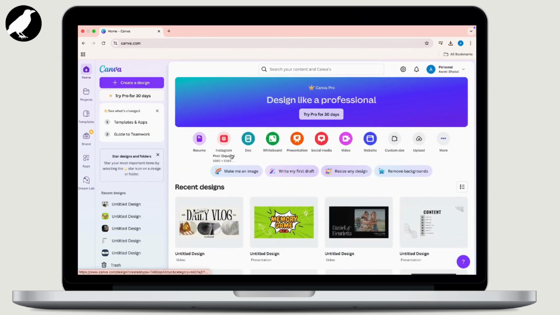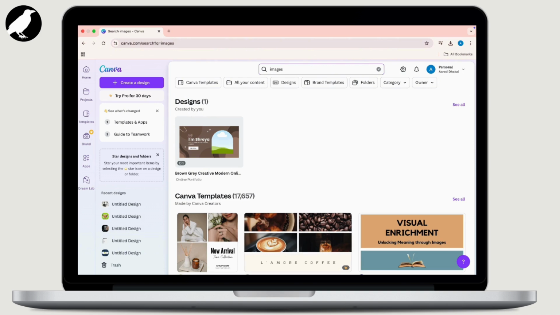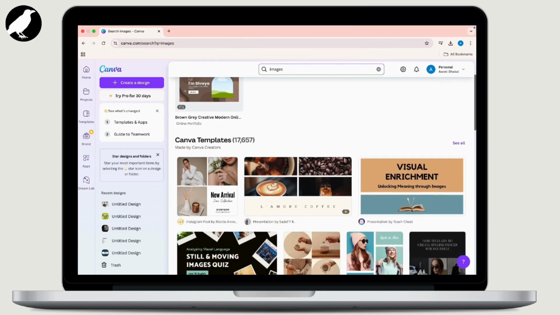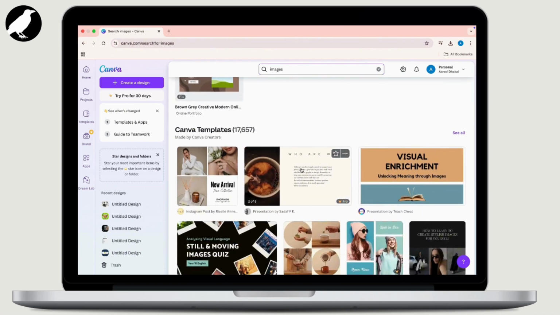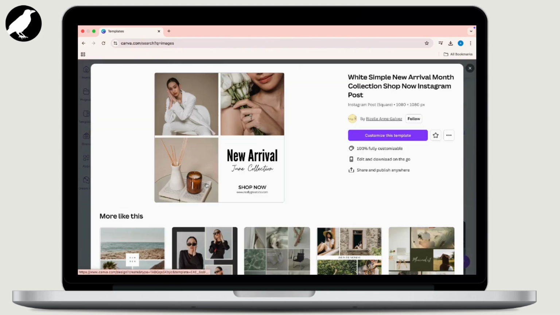But I don't have any photos or videos available on mine, so I'm choosing a design from Canva. Let's simply search for the design in the search address bar and tap on any for now. So let's add this, the first one, as a design. Tap on the create this template or choose this template option available there.